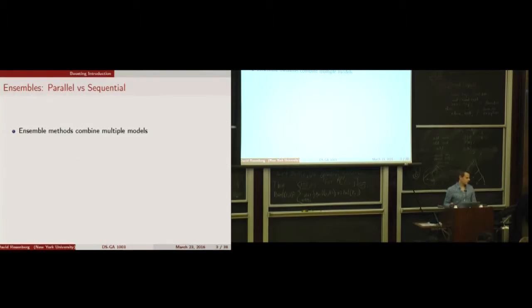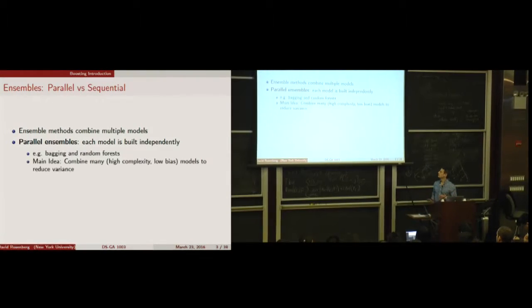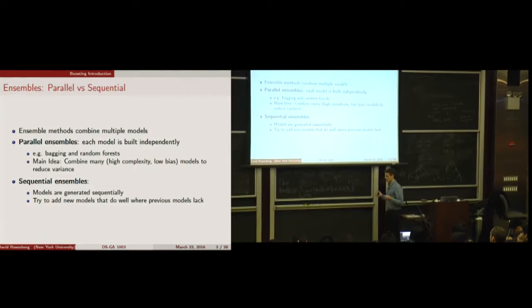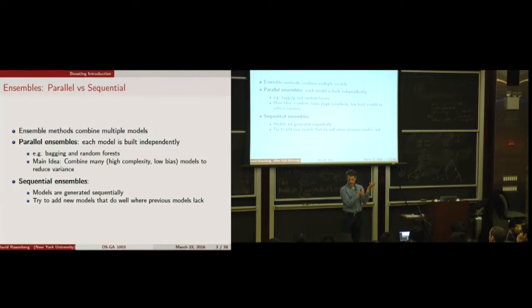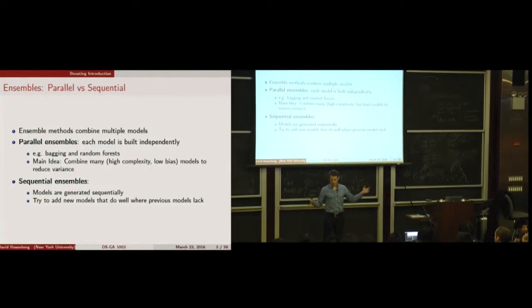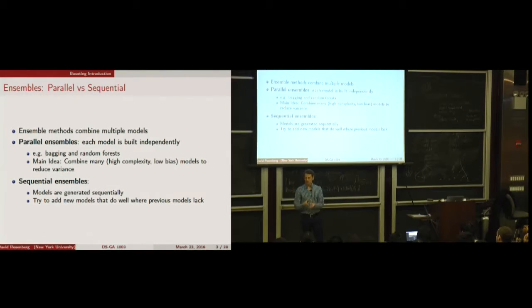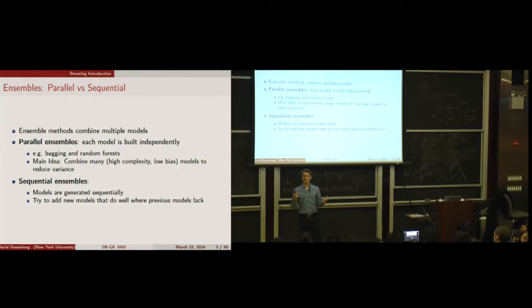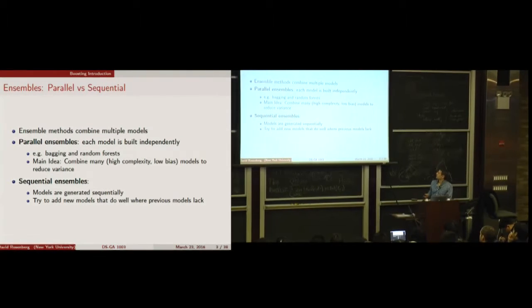Okay, so let's do a little bit of a review. We were talking about ensemble methods, where we have multiple models that we combine together. We spoke about parallel ensembles, which are like random forests and bagging. But today we're talking about sequential ensembles. The idea there is that you build a model, you see what data points it does well on and where it does poorly, and for the ones that it does poorly on, you increase the importance. Then you make a new model that tries to do well where the previous model did poorly. Then you look at the combination of those two models and see where it is still doing poorly. In each step, you try to repair what's still not doing well from the models you have so far. We'll make that a little bit more clear.